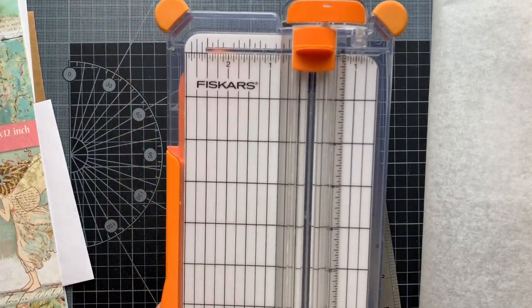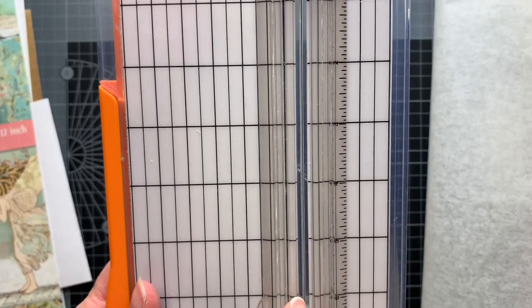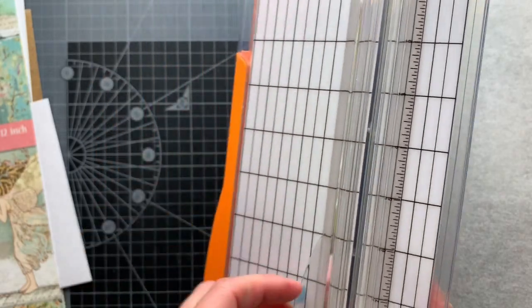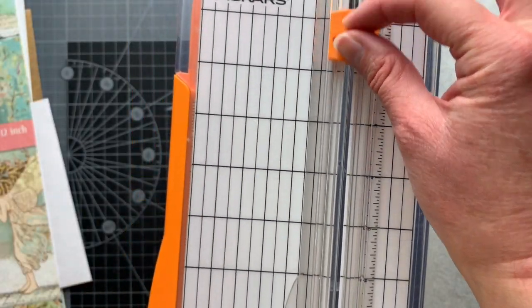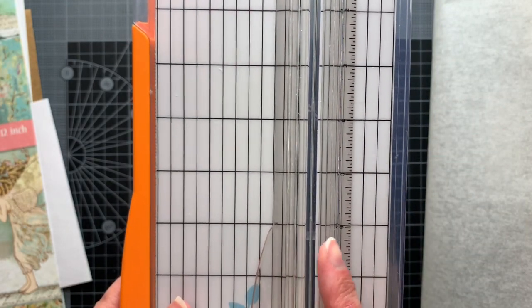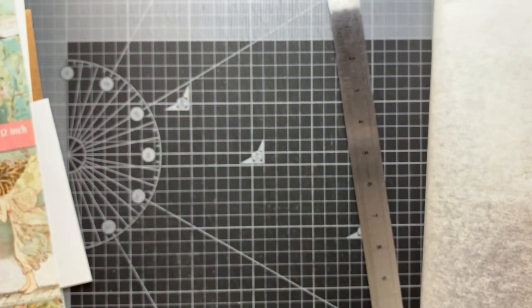So it's a Fiskars, or Fiskars, however you'd like to say it. And it has this little wire that runs in the center. I'm hoping you can see that. For some reason, when I use it, that little wire can shift slightly, and I'm just noticing that. I don't know whether there's a way of tightening it, or whether I'm supposed to tighten it, or whether it's a fault of the cutter.